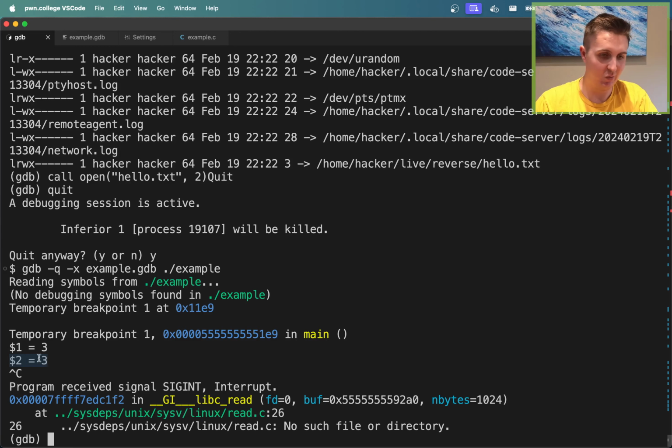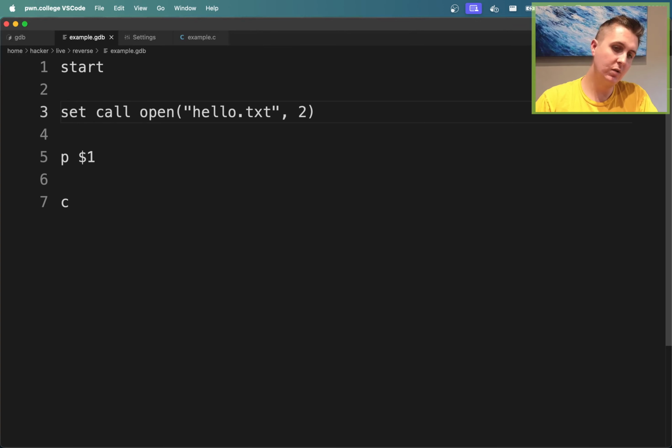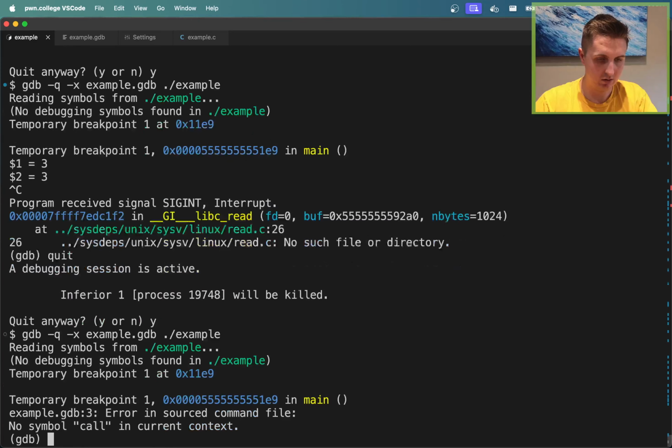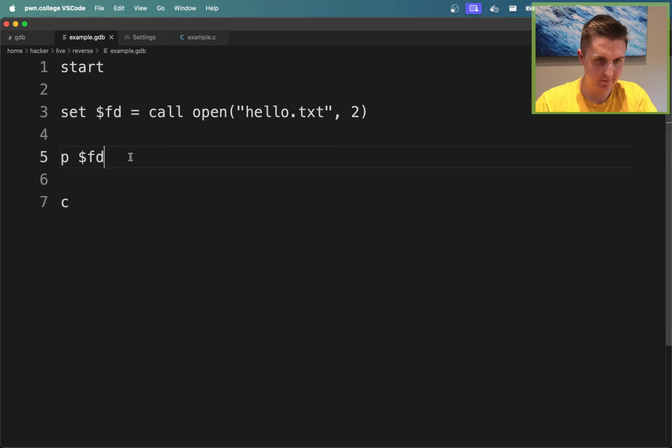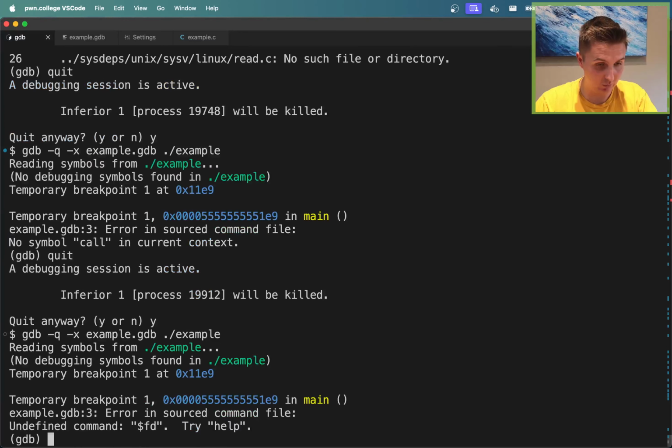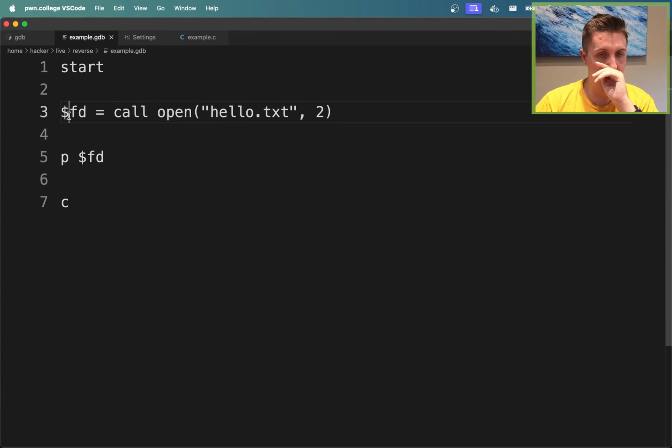We see every time you print it, it saves it to a variable. I wonder if I can do set fd. Can I do that? Print fd. No, we'll just use $1. I swear there's a way.